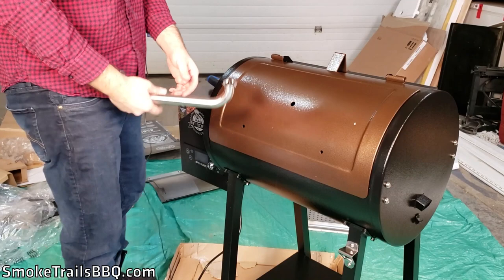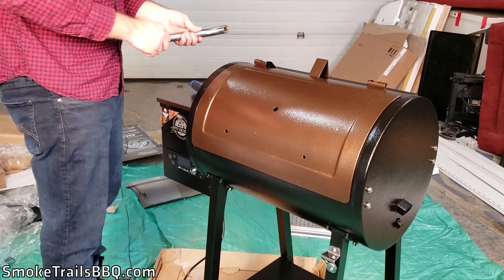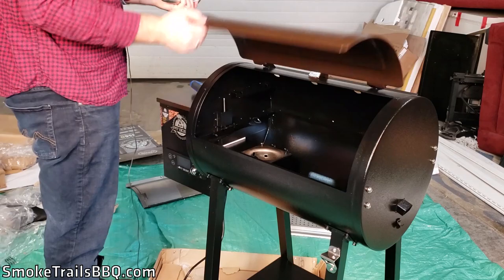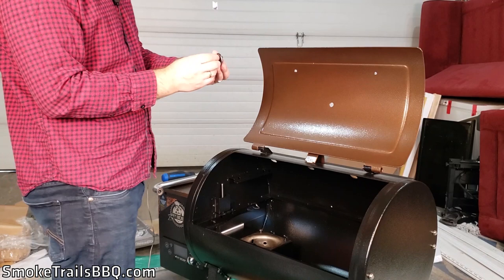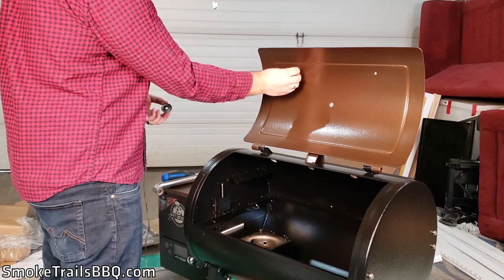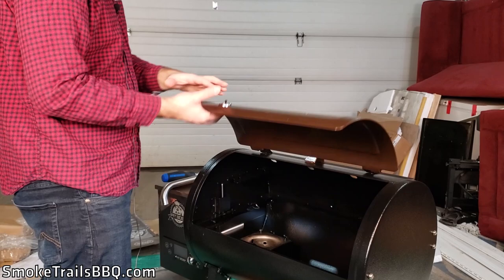Now we'll install the handle onto the lid here. It comes pre-installed with all the hardware that you need. So we'll just take that out, put that on the hopper box for now. What we're going to do is open up the lid and install these from the inside. You just take this bolt with the lock washer and regular washer, put it through there. And then on the other side, you want to put this little bevel there, and that's what this screws into. So I'm going to do that from both sides.